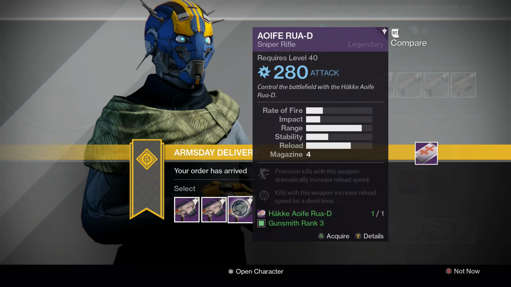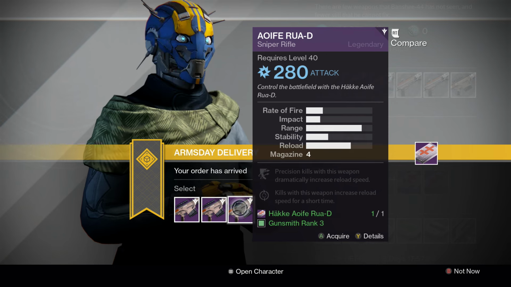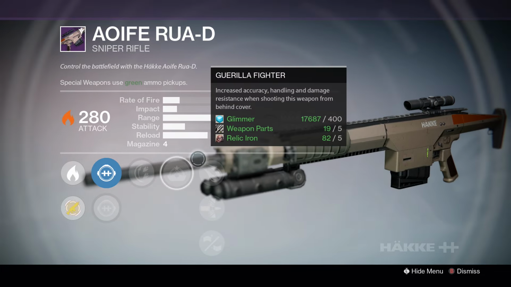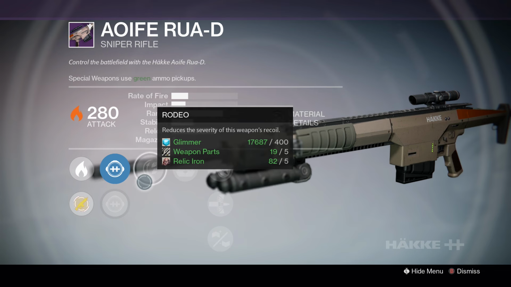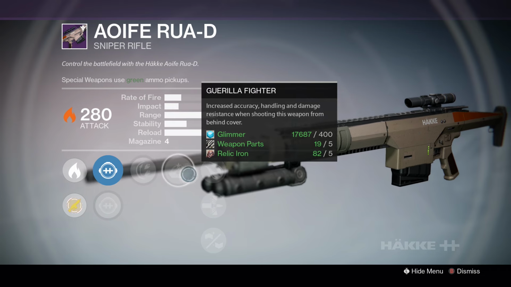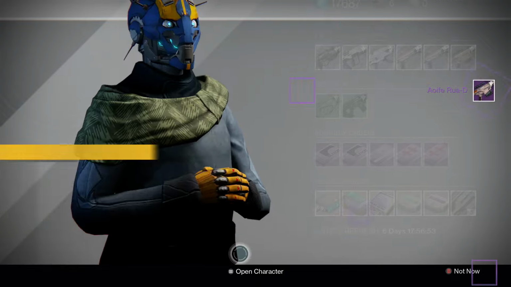Precision kills with this weapon dramatically increase reload speed, as well as kills with this weapon increase reload speed. So if you can get a headshot off, you can reload pretty quickly. Although this one's also nice just because it increases your stability and reduces the recoil. That's nice, especially with a sniper of this kind of rate of fire. So choose whichever one you want. I'm personally going to go with this one for the reload speed.